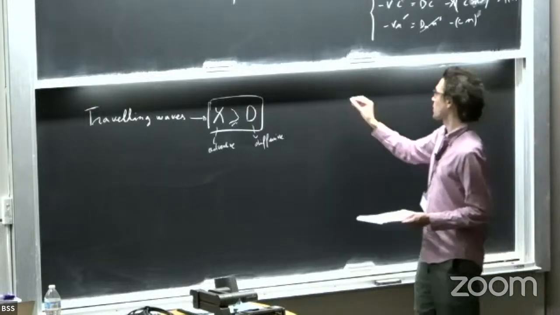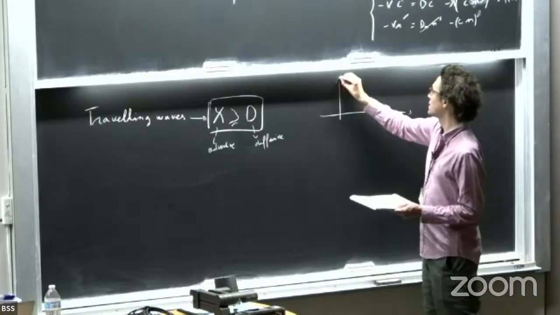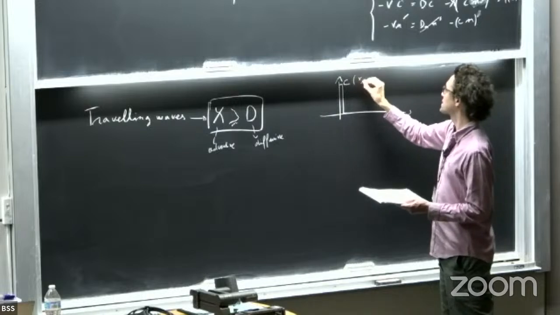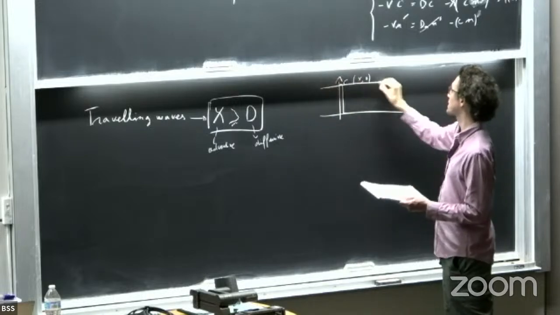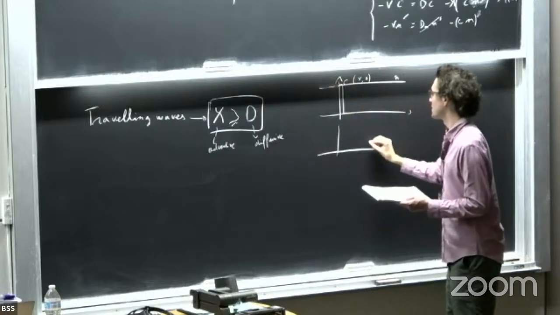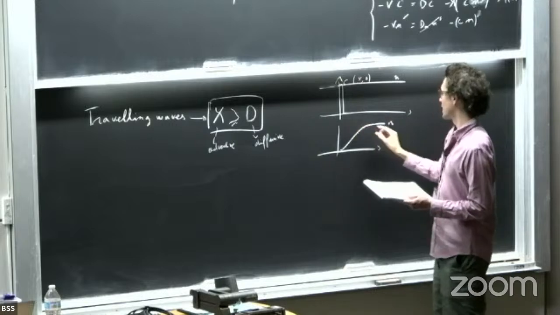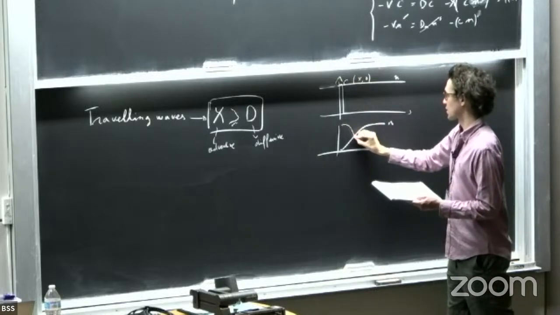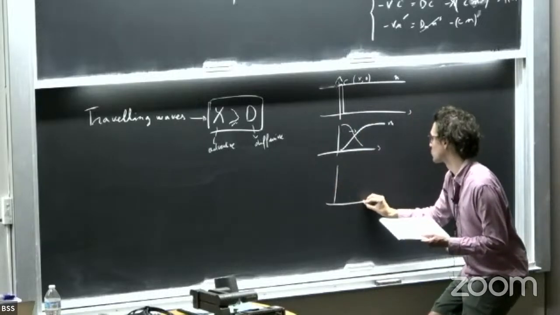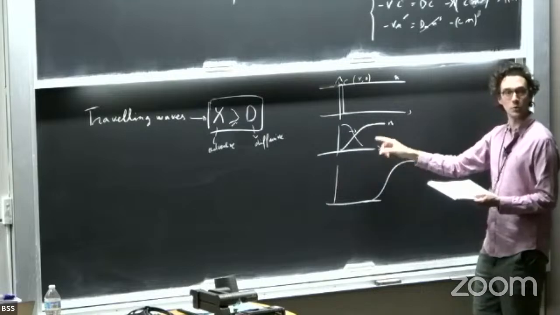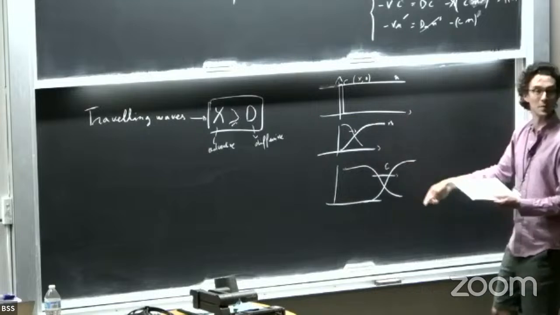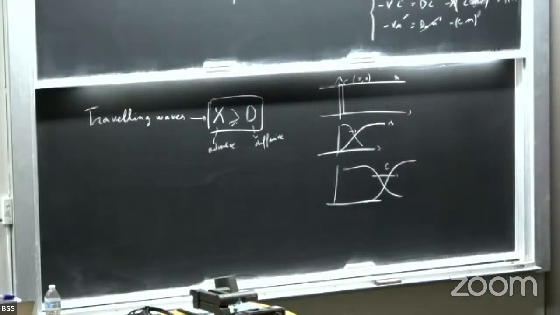If you integrate these equations, starting from c(x, 0) being like this, and n being like this, what you will have in time is that n is going to be eaten by c. So c is going to start migrating upwards, but then it's going to eat even more n, so n is going to be degraded more and more and move towards the left. And as n moves towards the left, c moves towards the right, and that's the mechanism of these traveling waves. Okay.